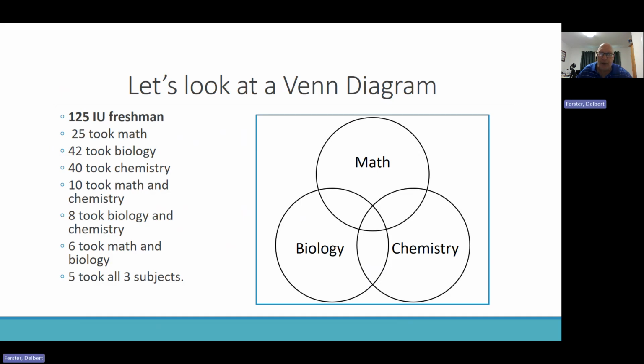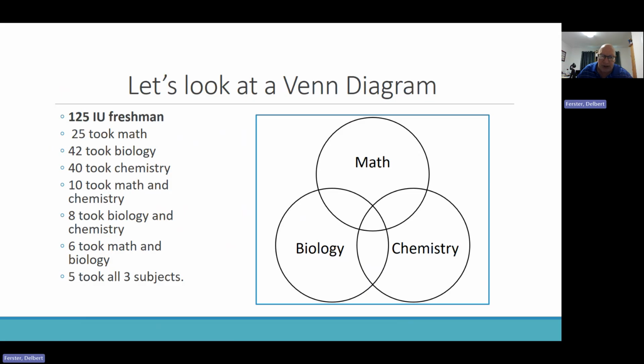So there's my Venn diagram. The circle on top is the math people. We got the biology people and the chemistry people. Now, the thing you gotta be careful is you gotta put these things in. So don't take things too literally. You see where it says 25 people took math? You won't see a 25 anywhere in that math circle. They're going to be broken out into component pieces. So you have to work. So in this sense, we're going to work from the bottom up.